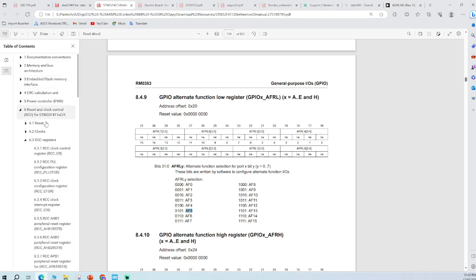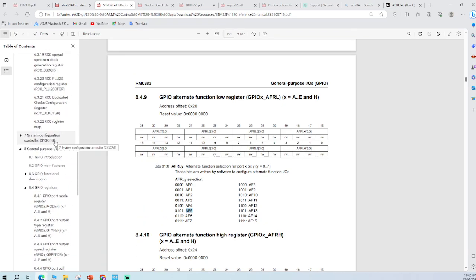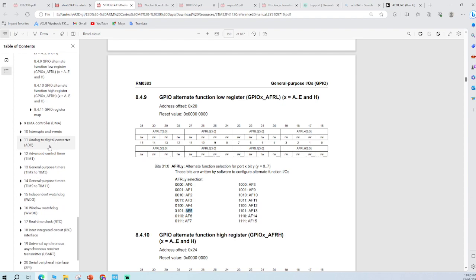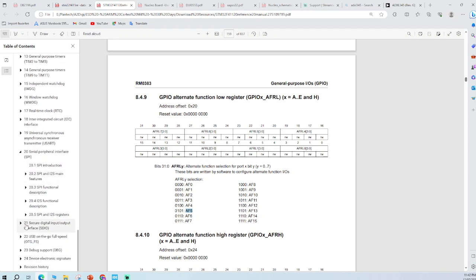So I'll click on the contents, scroll to SPI, that's GPIO, ADC, RTC, I2C, SPI, and then SPI registers, you need to go to SPI control register.